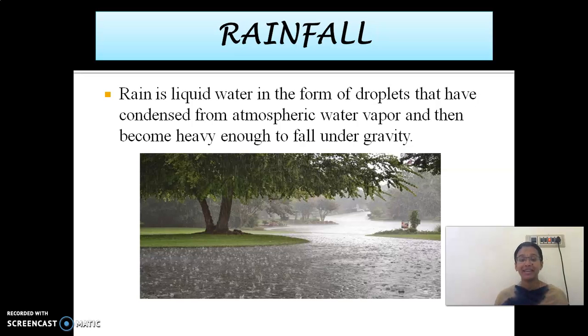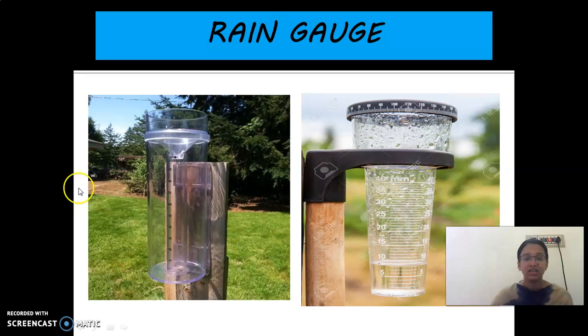How, children, how do we get rainfall? How do we get rain, children? Yes, by the process of evaporation. The water present in ponds and lakes gets evaporated due to the heat. So, these evaporated water molecules condense in the clouds and again reach the earth in the form of rain. The instrument used to measure rain is called a rain gauge. What is it? Rain gauge.